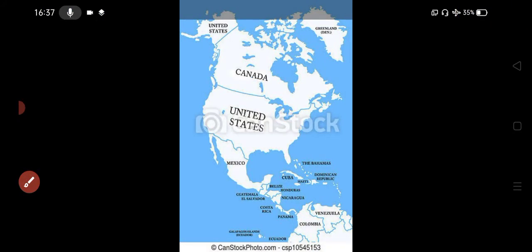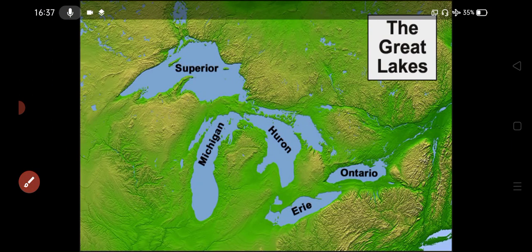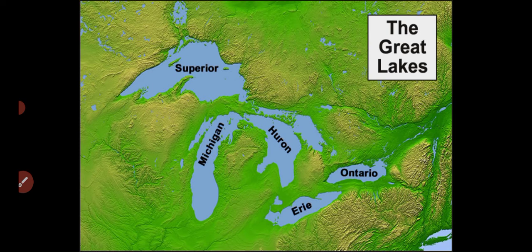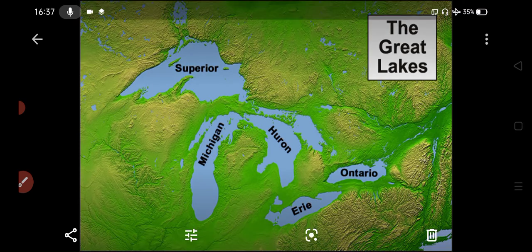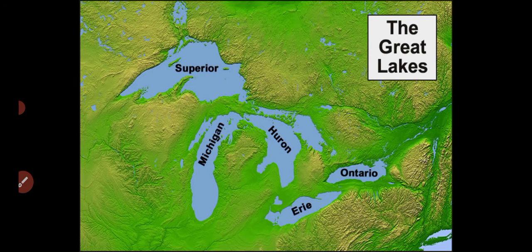And then we have certain lakes in North America, and the important lakes are Superior, Michigan, Huron, Erie and Ontario. These five are called the Great Lakes, and Superior is the world's largest freshwater lake, and the second largest freshwater lake in the world is Victoria, but Victoria is in Africa. So here, the second one is Huron, third one is Michigan, fourth one is Erie, and the fifth one is Ontario. Between Erie and Ontario, we have a famous falls, and that is called Niagara Falls.